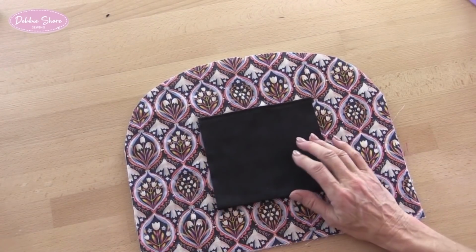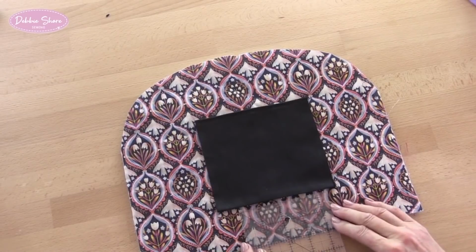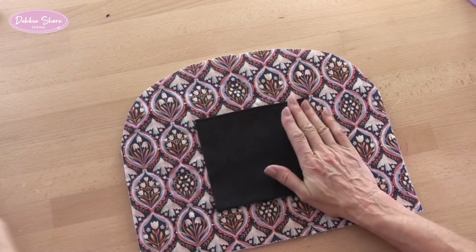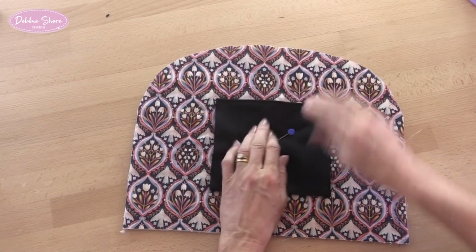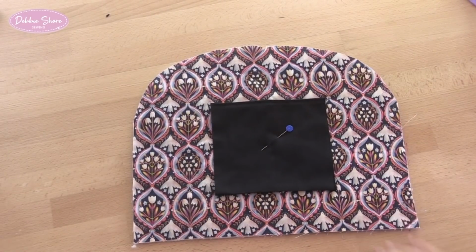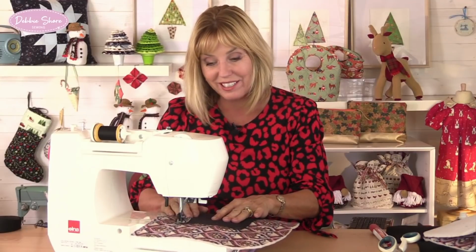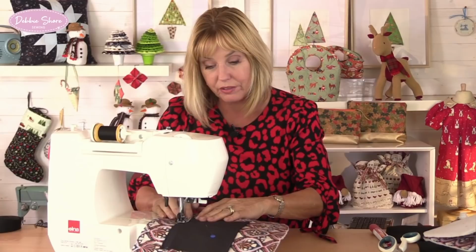And let me just measure how far that is from the bottom actually. So say 2 inches from the bottom, or 5 centimetres would be a good position. And I'll just pop a pin in the centre there, so make sure the sides are straight and it's the same distance from each side. And then I'm just going to sew straight across the bottom. You don't have to sew down the sides. I'm just sewing straight across the bottom of the pocket to hold that in place. And then we'll put the handles on.